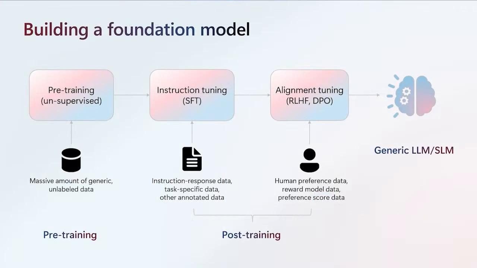And in terms of how does this work, if we start from how do you build a foundation model, you have pre-training, which is unsupervised, consume the whole internet, predict the next token. Then you have post-training, and your pre-trained model, not great. You do post-training to make it useful. First, you start with instruction tuning, where you show it task-specific data, here's prompts and responses. This is how I want you to behave. And then you can do alignment tuning, typically for safety, but this is often teaching the model, if you could answer A or B, I'd really like you to answer A, not B. And put together, these 3 steps give you your generic large language model.